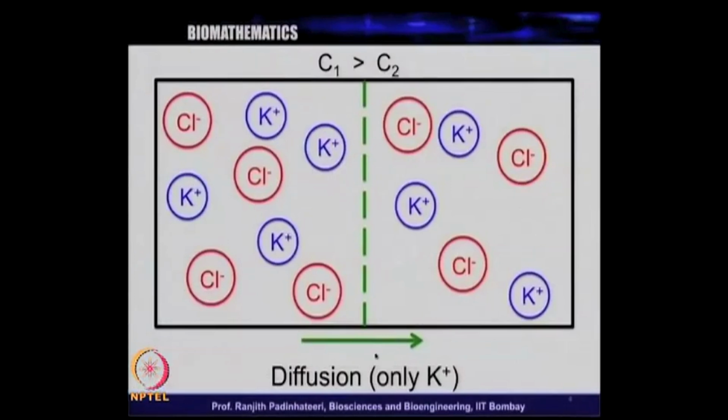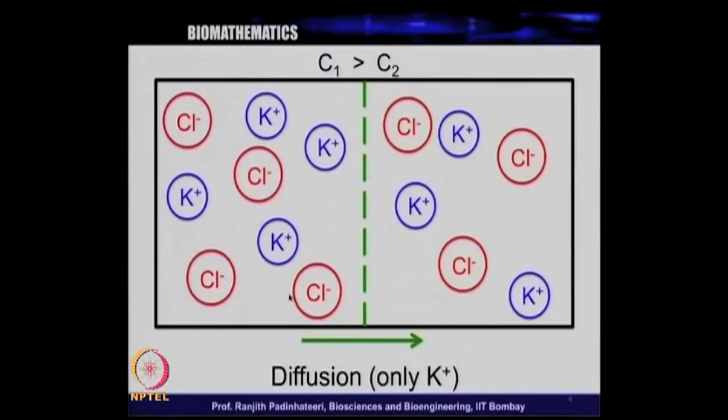So, this will happen now, because you know that on one side it is more concentration, the other side is less concentration. As you can see from your intuition, things will go from higher concentration to lower concentration. Why this all happens we will understand later. We will learn about diffusion a little more carefully in the coming lectures, but at the moment you just need to understand that it will flow from higher concentration to lower concentration, which is intuitively probably what you know. So, that is what is shown here in this arrow.